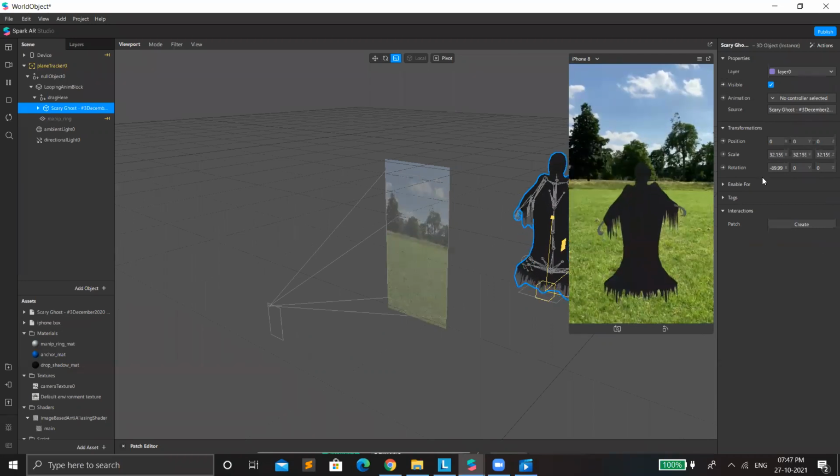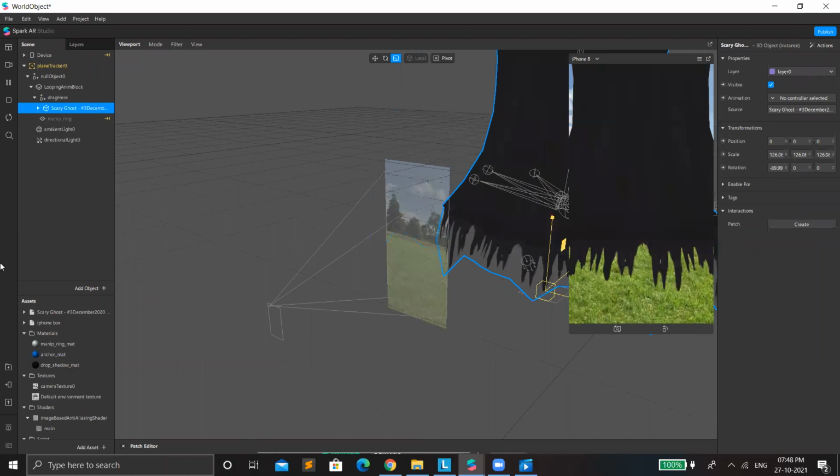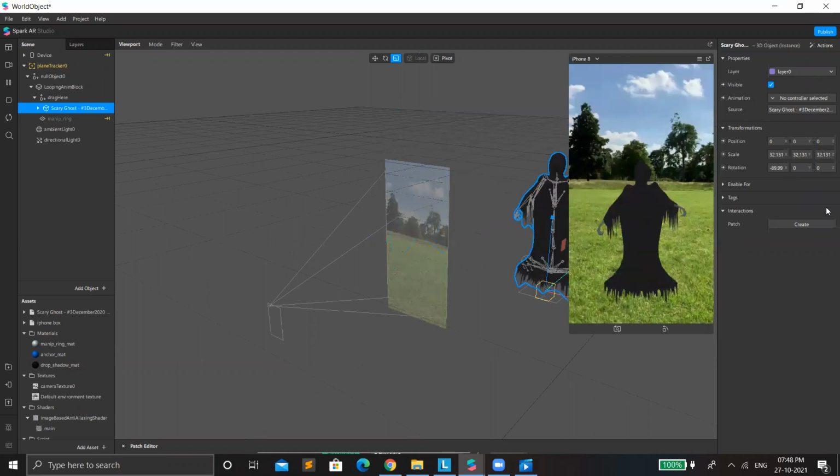Okay. And then what you can do is create multiple ghosts here, and then you could make use of an emitter, and then you can add a smoke effect, or you can even make bats falling, this or that.